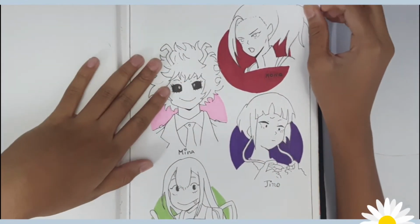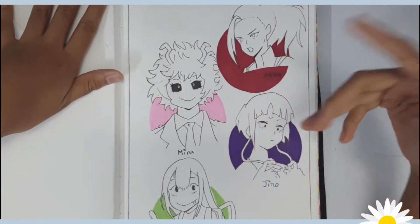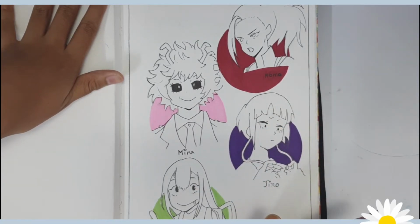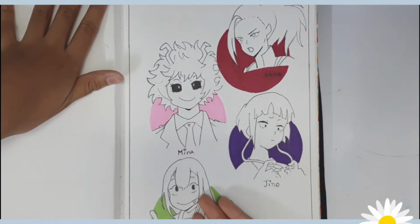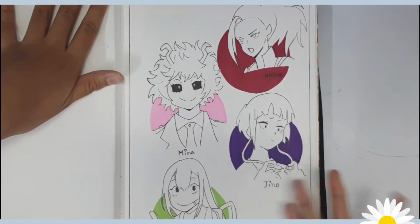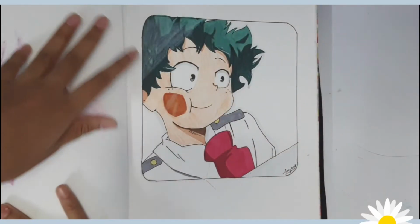So in the next spread, I have the gals from My Hero Academia. So we have Momo, Mina, Hyukujiro, and Suyasui. I probably butchered that name, but I don't like it that much. I feel I made her quite chubby, which she's not, so I definitely didn't do her justice.